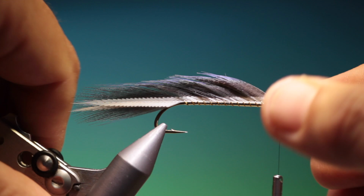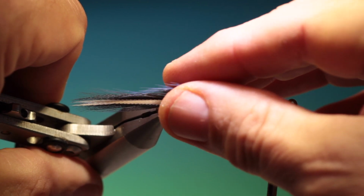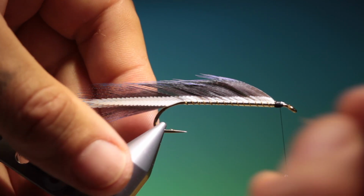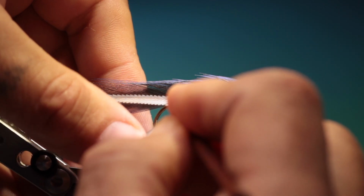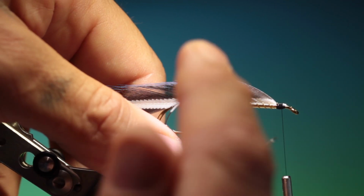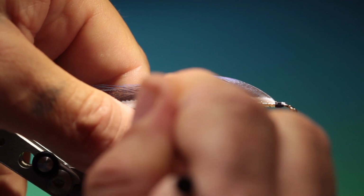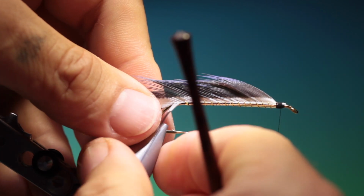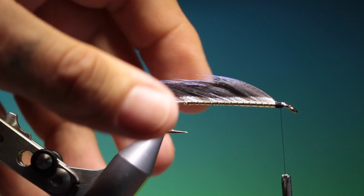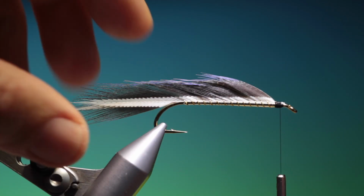Remove that. Wings looking good. I can actually see now the body is a little bit too short, so I can remove a couple of fibres here just so I recover the hook bend. There, that's much better.